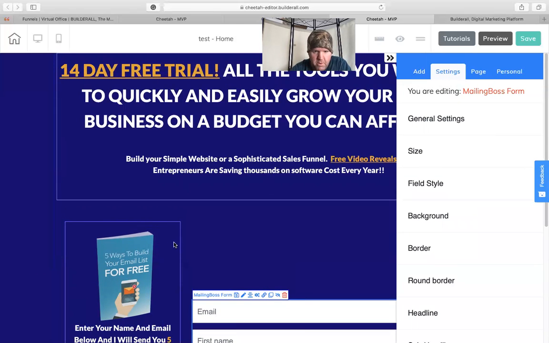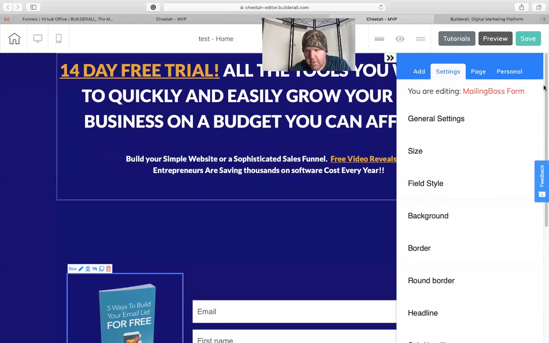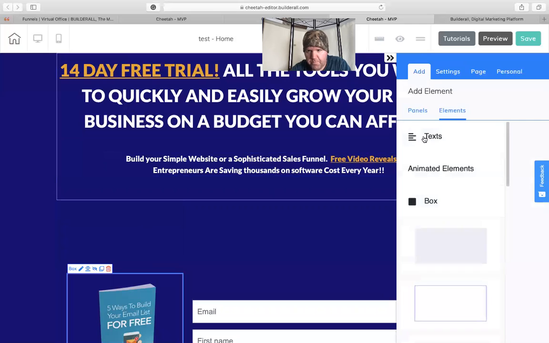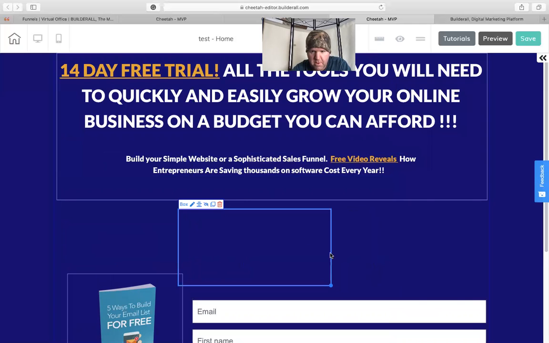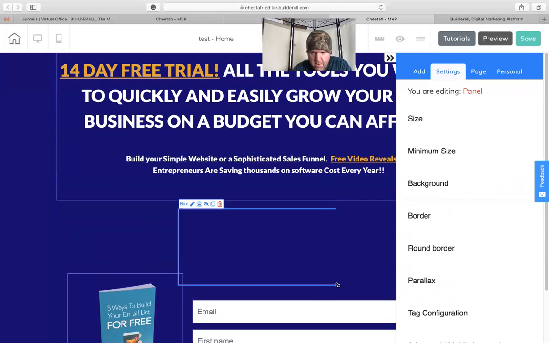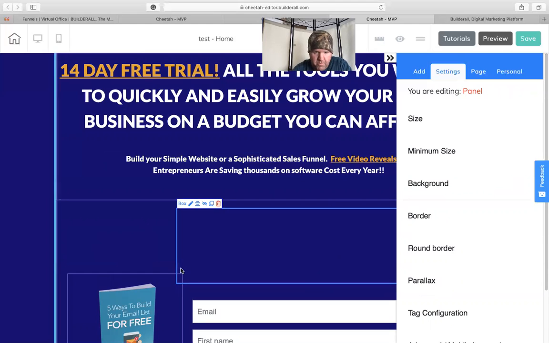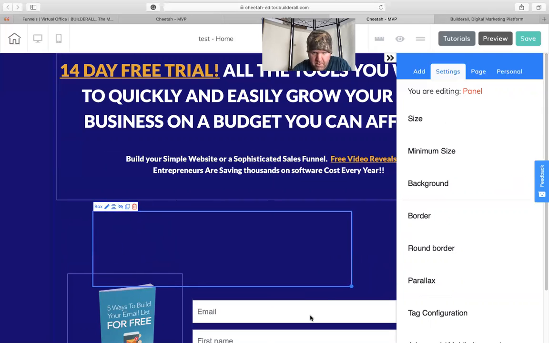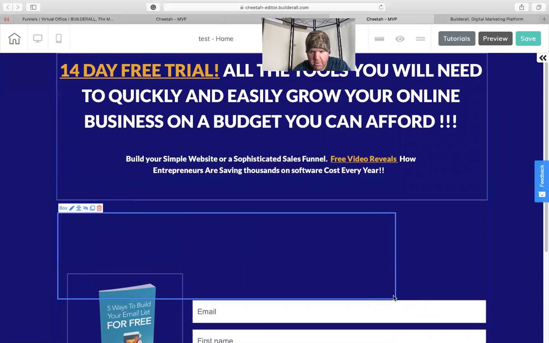And then here you can grab another box and create another section, which would then house your email form and whatever else you got there, any other text or things that you want to do within that area.